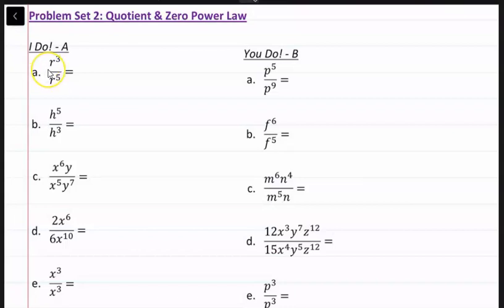So if we expanded this out, r to the 3rd power is really telling us that we're multiplying r by itself 3 times, and r to the 5th power is telling us we're multiplying r by itself 5 times. 1, 2, 3, 4, 5. So notice here, we know whenever we're dividing something by itself, it's 1. So in this case, no matter what the numbers are, r divided by r, since they're the exact same item, they cancel out. R divided by r is 1.